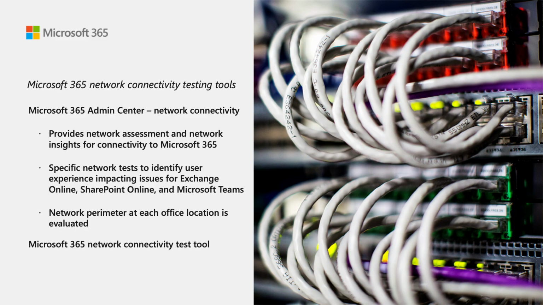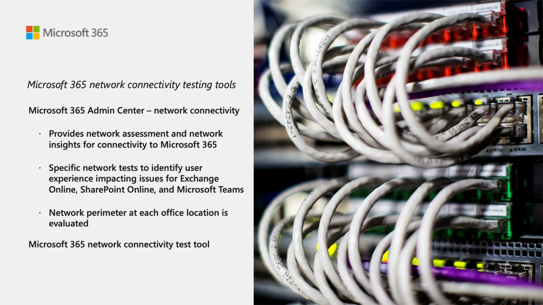The first tool is the Microsoft 365 Admin Center and the network connectivity page in that. And this is going to provide a network assessment for your connectivity to Office 365 and also network insights that can help you to improve the network connectivity. We're looking specifically at network connectivity that impacts the user experience with Exchange Online, with SharePoint Online, and with Microsoft Teams. So we have specific tests which are known to affect the user experience. So when you follow one of our network insights, you're going to be improving user experience.